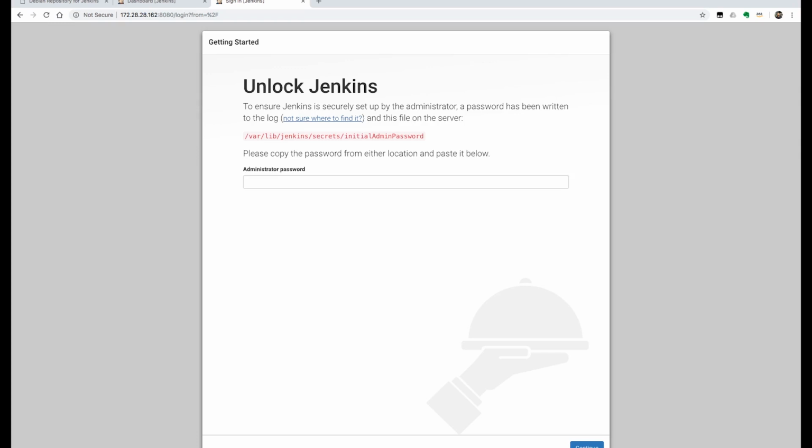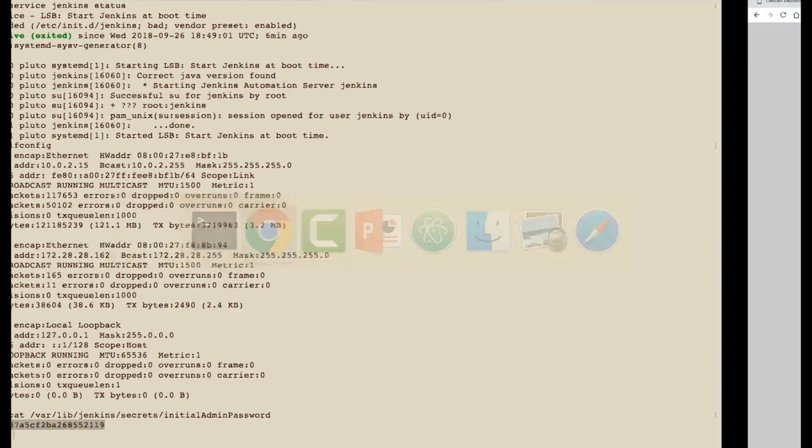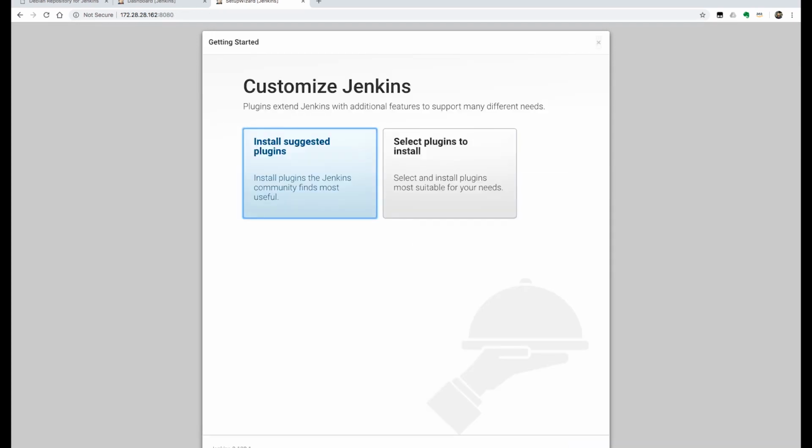And as you can see here, since this is my first time logging in to this Jenkins instance, it is again asking me for the same initial admin password. And once again, I can just go ahead and copy the address. I'm already root, so I just do a cat and the path. It gives me the same alphanumeric initial admin password, which I can just copy and paste here and click on continue. And once again, it will greet me with the same welcome page which it greeted me with last time.